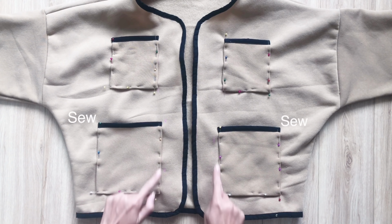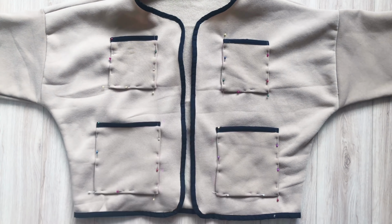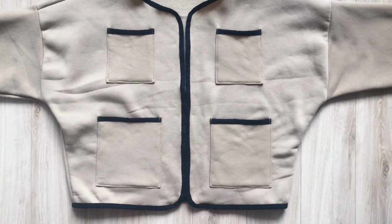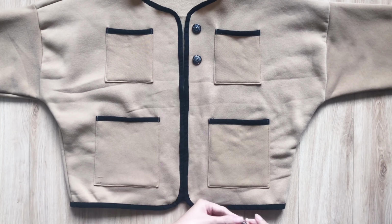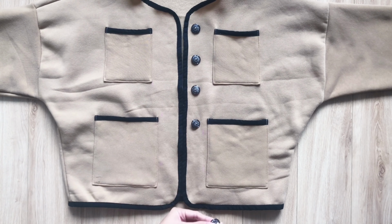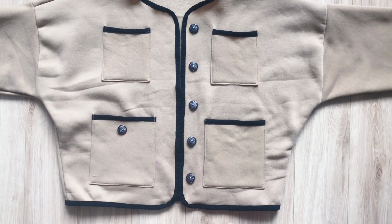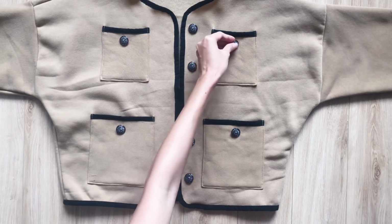Pockets to the jacket, sew them together. And the last step is putting the buttons on to make the jacket look more expensive. I use big metal buttons with a black silver color to match the color of my jacket. I also put a button on the pockets too.